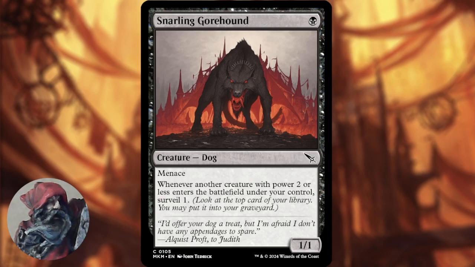So you may be asking yourself, why am I even making a video about that? Well, that is because its ability has a ton of potential. It's a really, really powerful ability for a common. The ability to surveil every time a creature with power 2 or less enters the battlefield is incredibly strong. The downside of this card really is the fact that there's just not a whole lot of support for this type of ability. The big question right now, at least for me, is how do you play this card?